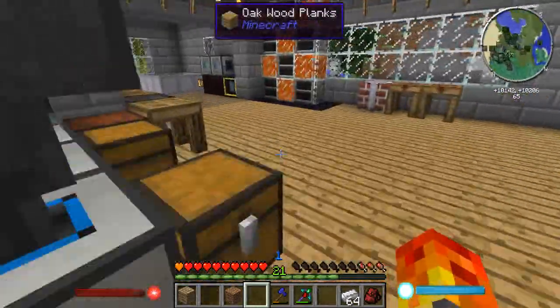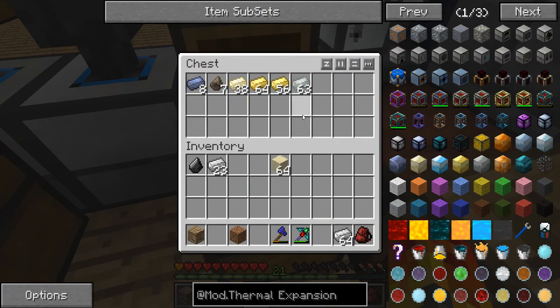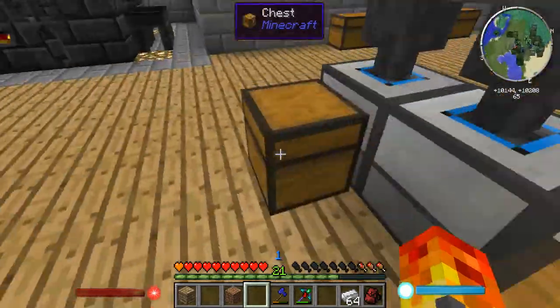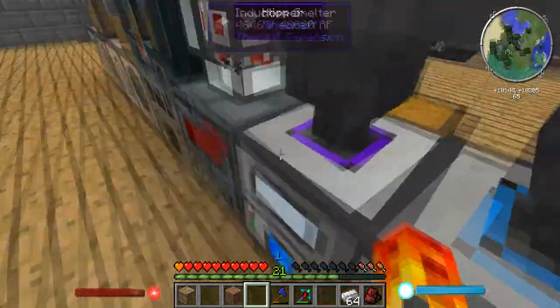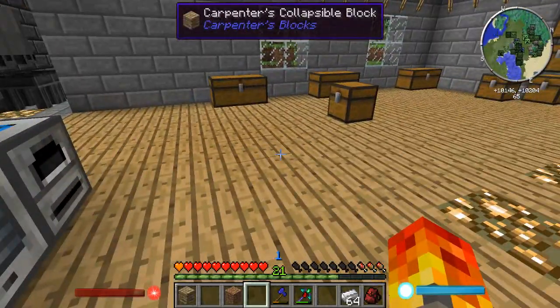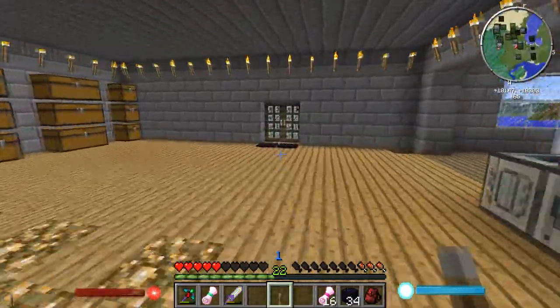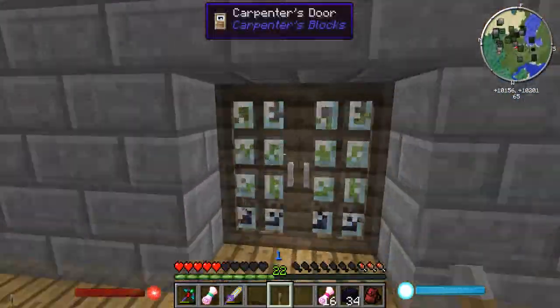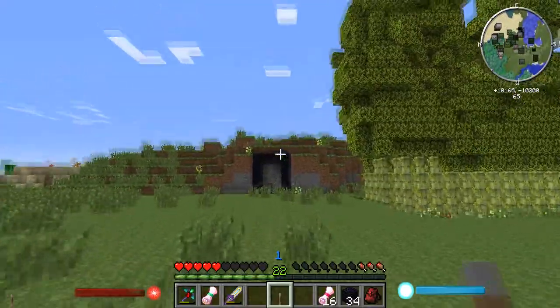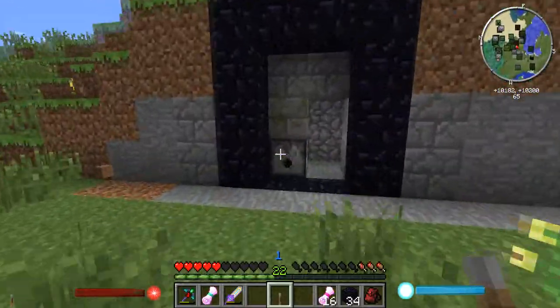Okay, so yeah, I'm going to be back in a moment and I'm going to go over and get the obsidian. And once I've got the obsidian that I need for the ender pump, then we can continue with the episode. Okay, and so we're back now. What I've done is I've just collected the obsidian and then I placed it in the place it's going to be. I need one more hopper.